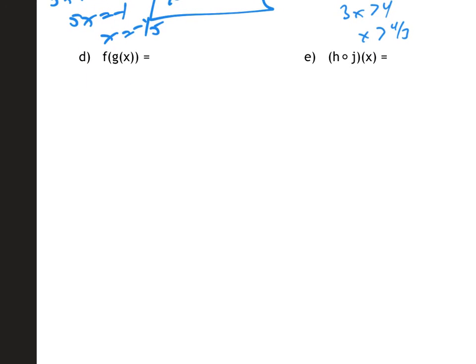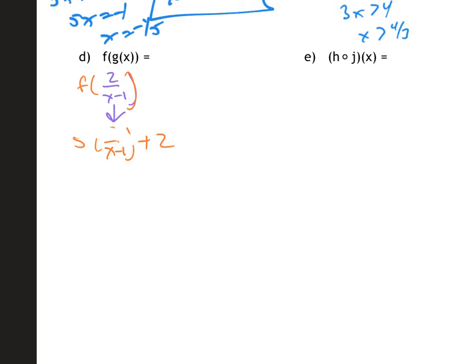All right, f of g of x. So f of g of x here is 2 over x minus 1. So now I'm going to start writing f, and wherever I see an x, I'm going to plug in the 2 over x minus 1. So I got 5 times, and you see I plugged that in my only x here.